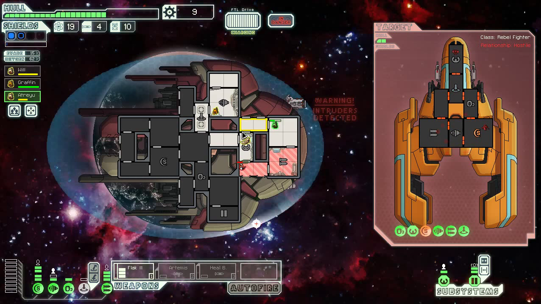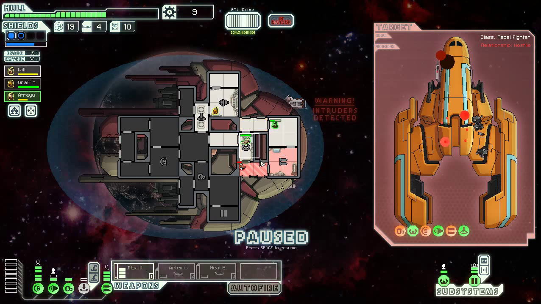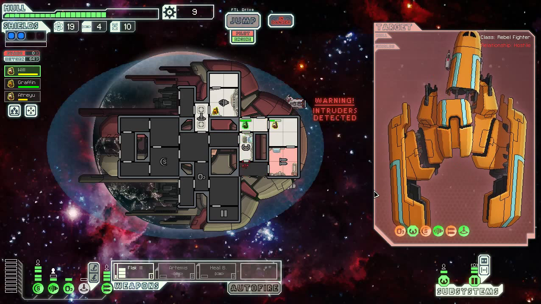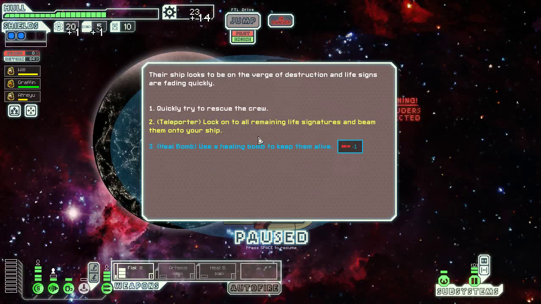This should actually kill the ship. That means we can just go right here. Good. So, one missile, contact the Federation ship, and wow, okay.